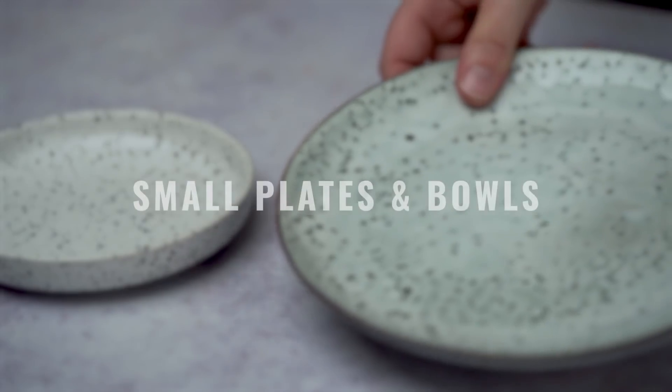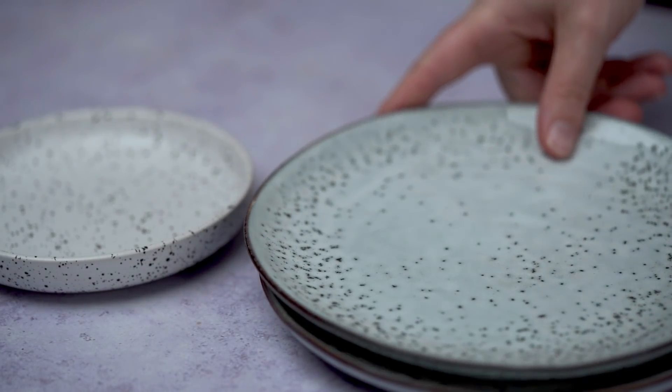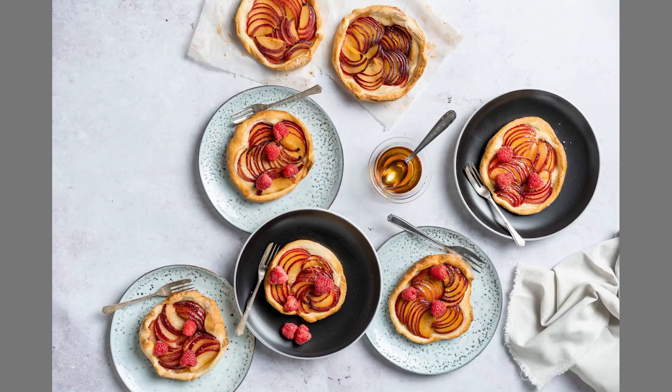The first prop we are going to be looking at is plates, or more specifically small plates. When we're talking about food photography we don't want to go with anything too big. The bigger the plates are the more difficult they are to photograph, and generally we don't need to be shooting huge portions of food. So focus on building your collection with a few small plates, kind of in a side salad plate size. Most of the time this is going to help you get your food on the plate and make it look like the main thing without tons of free space around it, and it's going to be easier for you to build more interesting compositions.